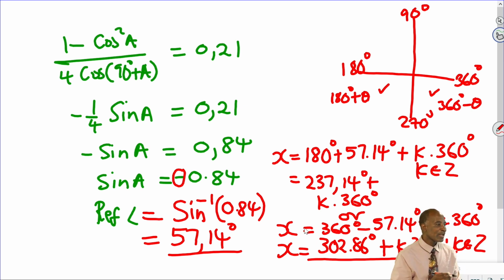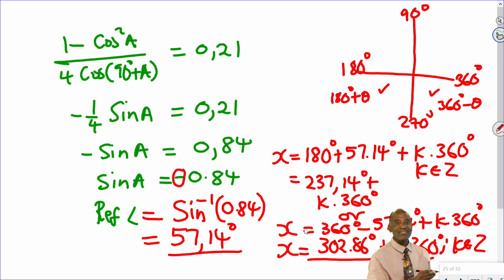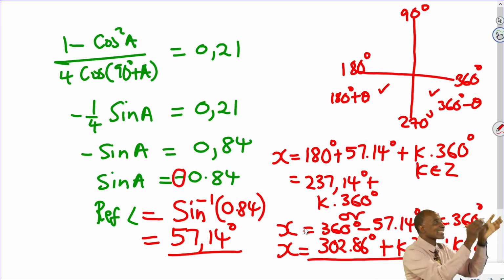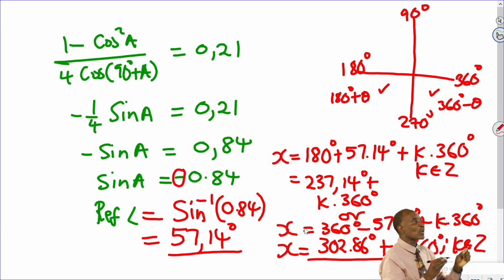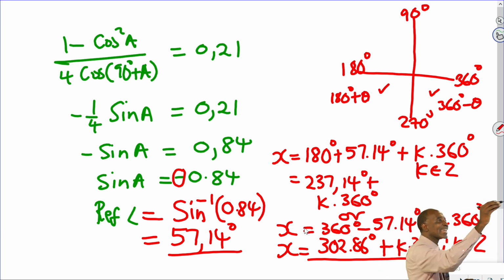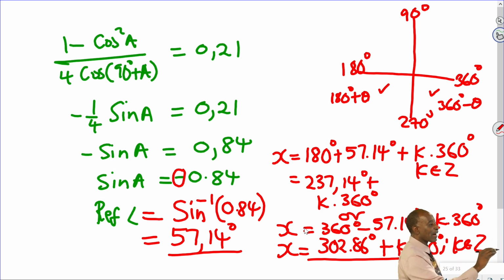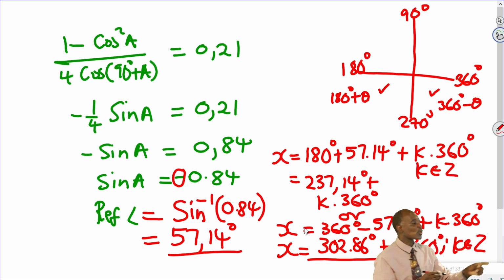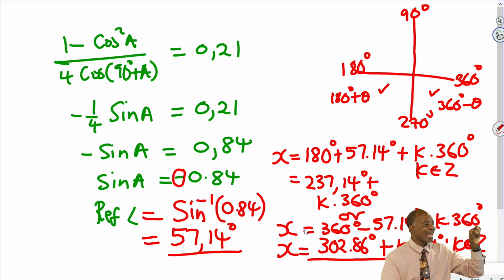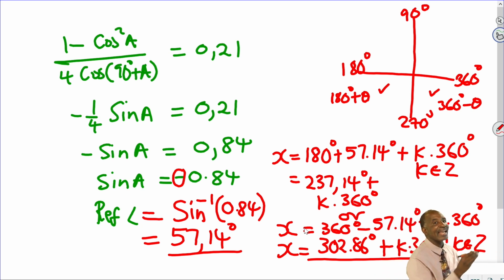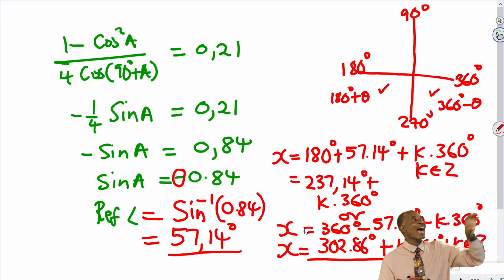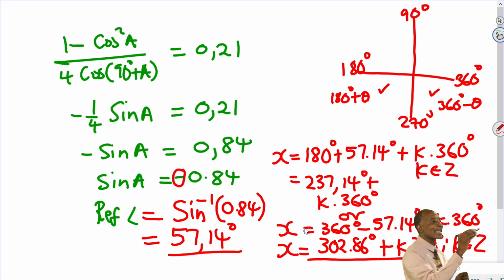So there were two possible quadrants that would give us our answers. It means there are answers that will be generated in the third quadrant where sine is negative. There are again going to be other answers generated in the fourth quadrant led by 302.86. So in general, all those solutions will be represented by those two statements. x equals 237.14 degrees plus k 360 degrees for k element of integers, meaning we are generating in the third quadrant. Since we are adding a revolution, we're coming back to the third quadrant.